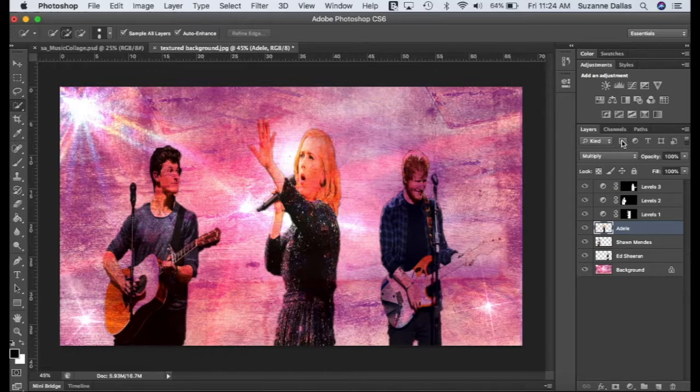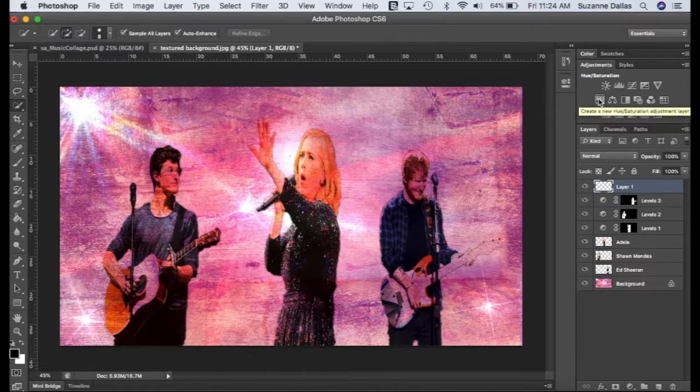Even before that, actually, let's click on that top layer and let's just add a new layer above it by clicking that new layer next to the garbage can at the bottom. And in this one, we're going to add a saturation to it. So in this one, we're going to click right here in that adjustments layer, and click on this one here, in the middle, the left far one. So create a new hue saturation.